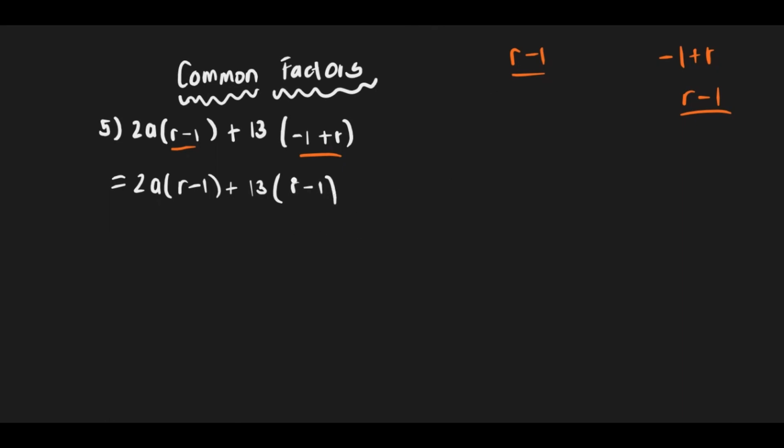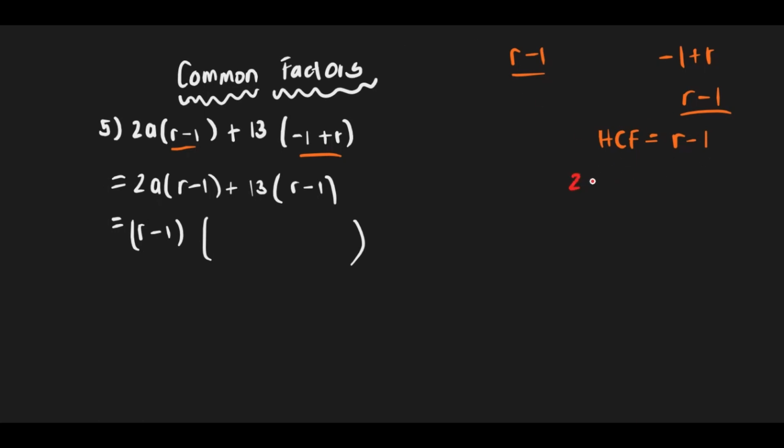What do we notice? We notice that this question is exactly like our previous question in example 4, right? So if here we take out r minus 1 as our common factor, if we say r minus 1, don't forget your bracket, making this the LCD, sorry, the highest common factor, be r minus 1. So if we're going to take r minus 1, you know the fact that you're going to take the highest common factor outside the bracket, then you're going to open a big bracket, right? Just like this. Then we're going to do what we kept on doing, take each term divided by the highest common factor. So let's do that.